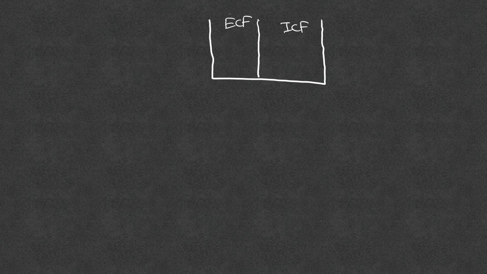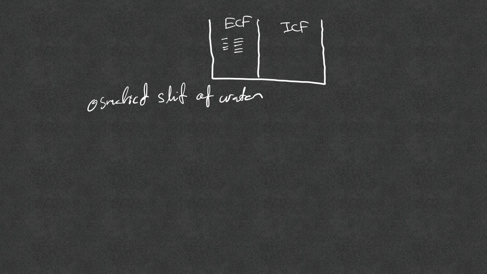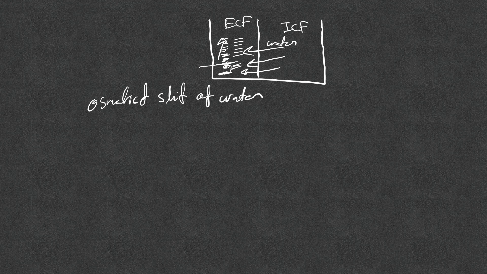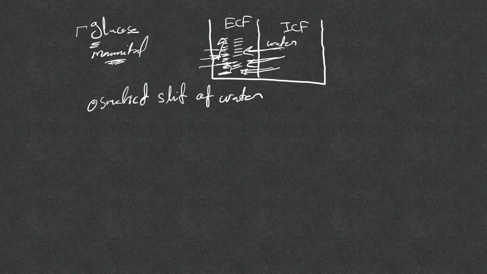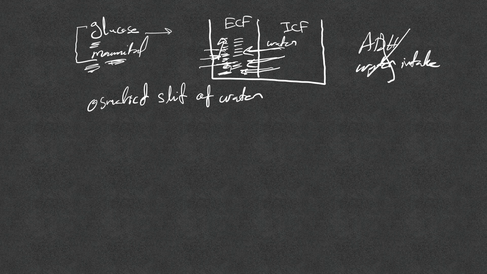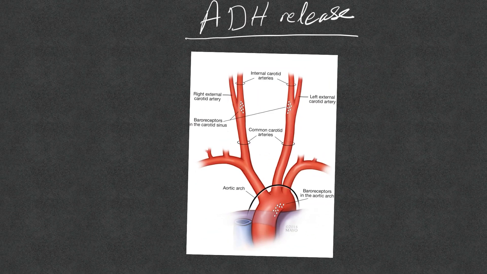One exception is the osmotic shift of water from the intracellular to the extracellular fluid. If there is large accumulation of an osmotically active substance in the ECF — like glucose in critical hyperglycemia or hypertonic mannitol — it increases osmotic pressure and drags water into the ECF, causing true hyponatremia. However, ADH and water intake are not involved. Treatment is simply reversing the cause: giving insulin for hyperglycemia or stopping mannitol, which shifts water back and normalizes sodium.